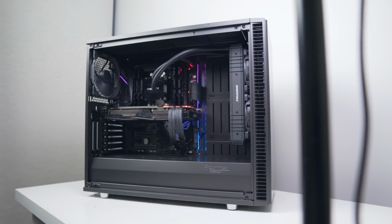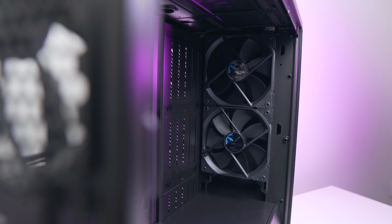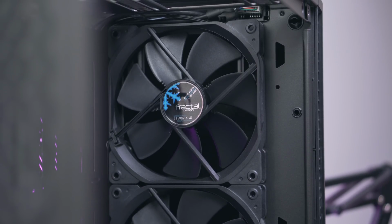3 140mm fans come pre-installed, and these top out at around 1000 RPM each. Overall, this is fairly sufficient for a stock air-cooled configuration, so no complaints here.